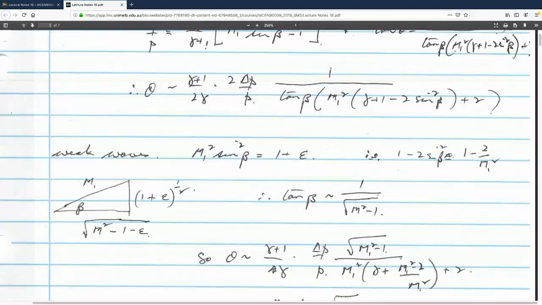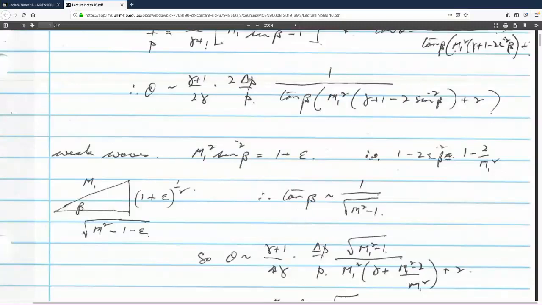And so this is M1 squared into, no, wait a minute, 1 minus 2 over M1 squared. So this is M squared minus 2 over M1 squared. And so I've got a gamma M1 squared in here, and then the M1 squared for this term here will cancel with this when I put that into there. And I'll have a gamma plus 1. And that gamma plus 1 will cancel with this one here.